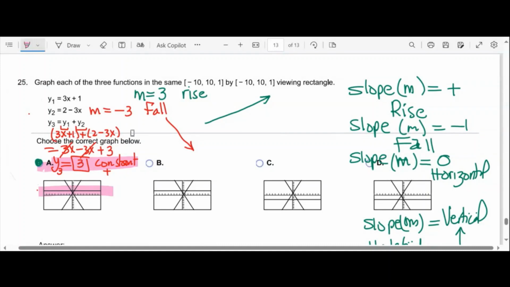Yes. Okay, now let's go for the fall line. Where is the fall line? This one, right? The fall line is going to be like this. What about the rise? The other way, this one. Is this clear? How can I differentiate between these? This one is wrong. The last one is wrong. Why is the last one wrong? Because this line is not 3, it is in the negative. And neither is C. It's wrong. So it's A or B.